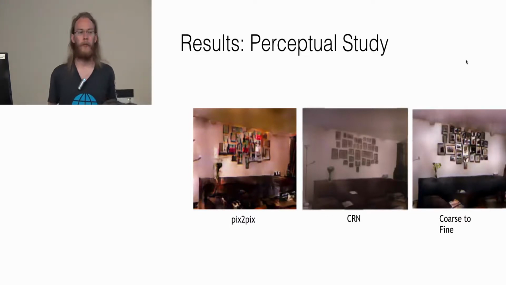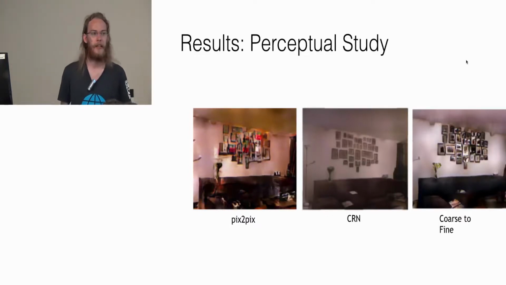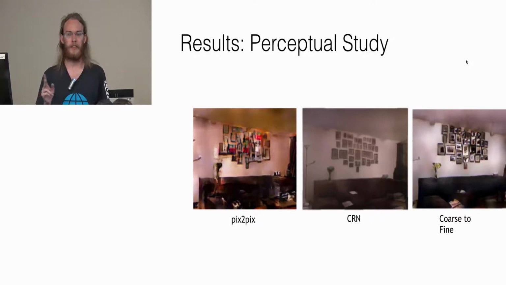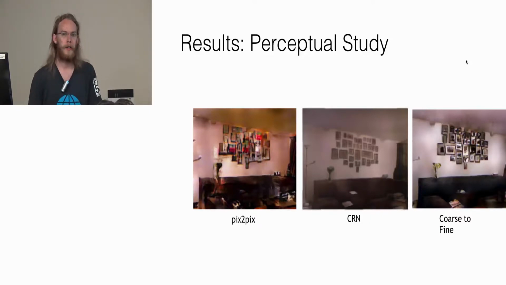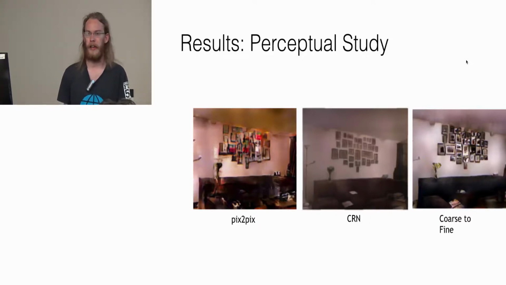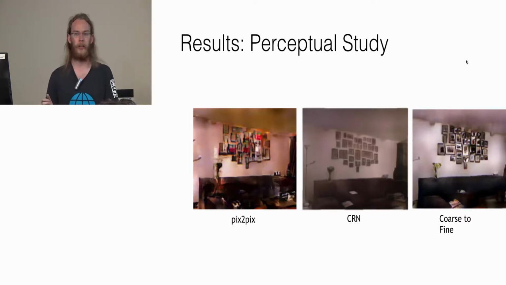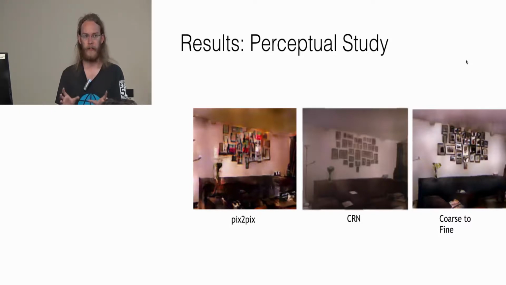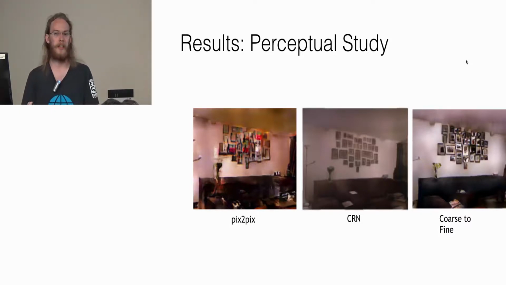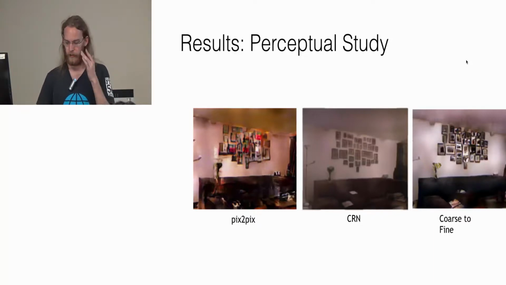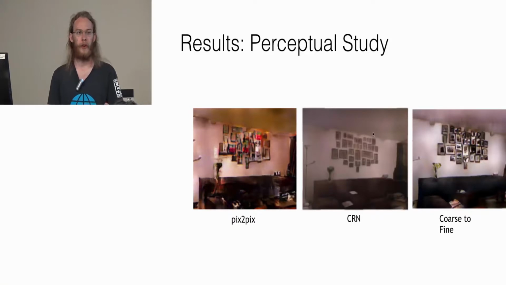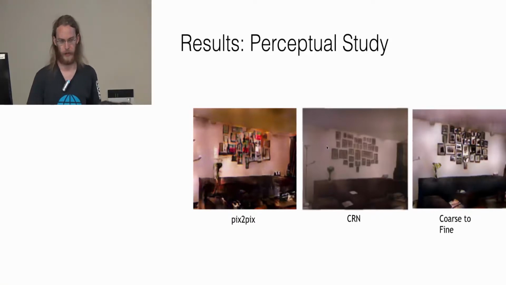The other kind of test they performed was what they call the human perceptual study. This was performed in two variants, unlimited time and limited time. The basic framework of this study was that workers on Amazon Mechanical Turk were shown two images, either two synthesized images or a synthesized image and a real image, and were asked which one looks more realistic. The left to right ordering of the images was randomized to prevent that bias from affecting results.